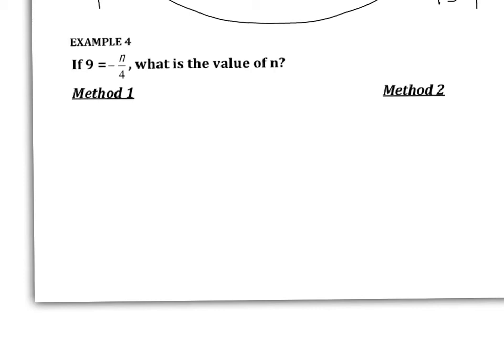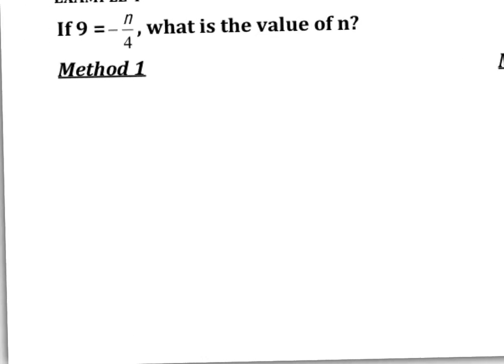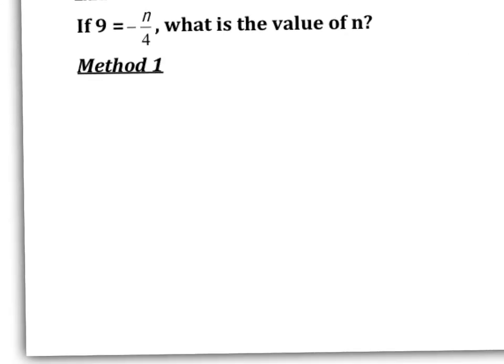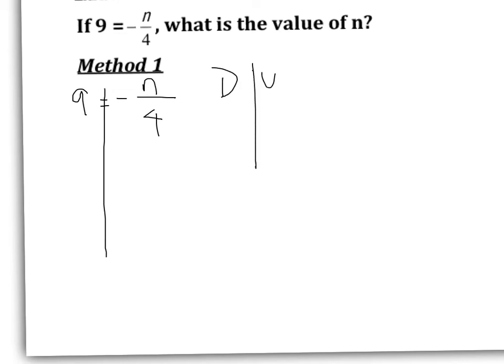So I'm going to go ahead, I'm going to zoom in on method 1 to show you that this first method that we're going to use. And we're going to mirror, just so we get it above, what does it look like if we have the fraction, we keep it as n over 4, and what does it look like if we pull the fraction out? So we have 9 is going to be equal to a -9 n over 4. I'm going to go ahead, I'm going to draw my line, and I'm going to do my do and my undo box.